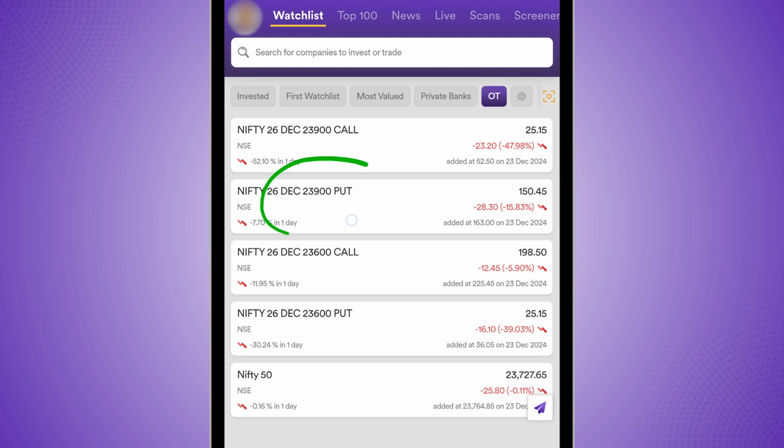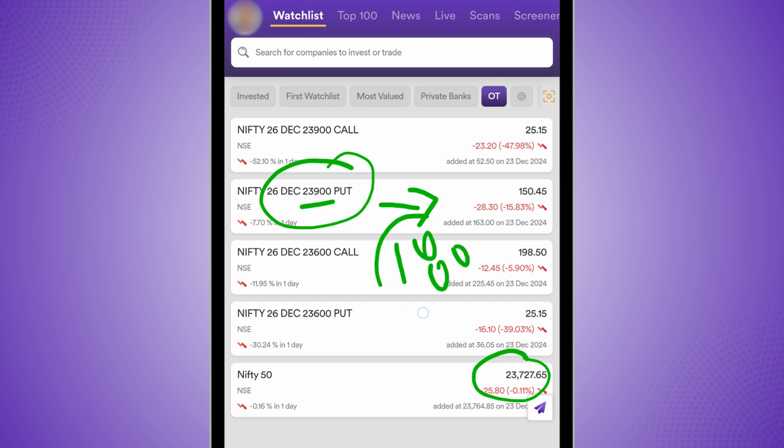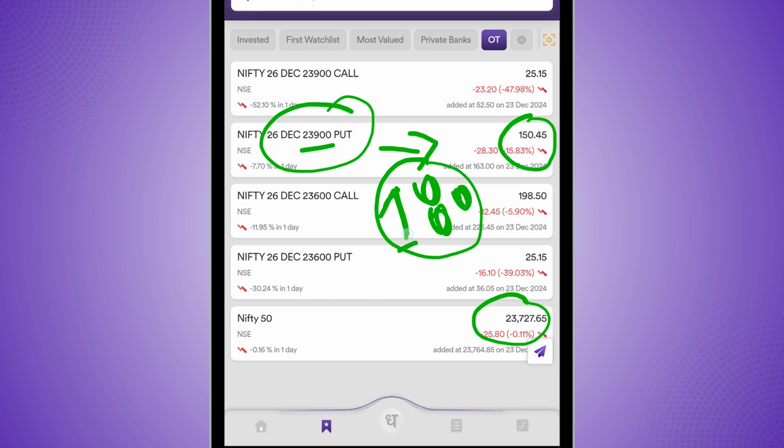Now, in case of a put contract, now if I sell a put for 23,900, the situation is very different, because I am basically saying that I will buy the Nifty at 23,900 from you, but the current market is already below this price, which means there is an intrinsic value of 180 rupees in this contract already, which means if you agree to take this 150 rupee premium to sell this put contract, you are already down by 30 rupees, because 30 rupees is the difference between the actual intrinsic value and the price of the premium that you are paying.